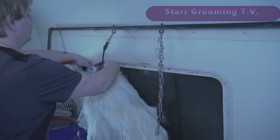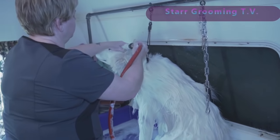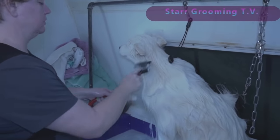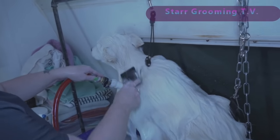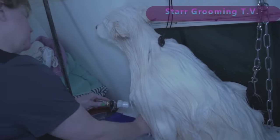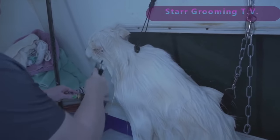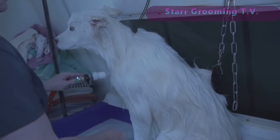Especially around the head area — some of these guys don't like it. With him, he's not super thrilled about that and I don't want him fighting me. I just make sure it's really clean and really brushed out — wet de-shedding. He doesn't mind that; he actually kind of likes that part. I just try to make this as easy on him as possible, especially the spots he doesn't care to have messed with too much, so I get it at least loosened up.